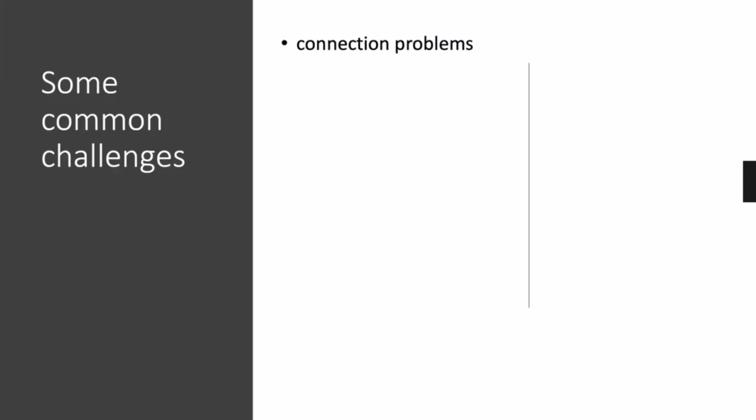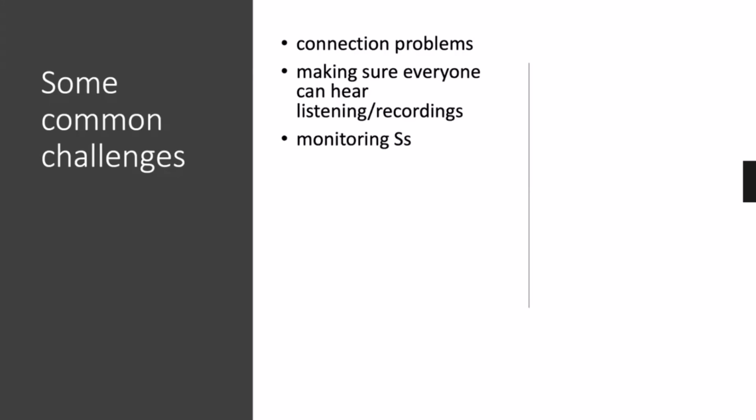Here we've got things like connection problems, so slow internet or just not being able to connect properly. This also becomes more of a problem when we're trying to show videos and do listening activities, that kind of thing, because these things use quite a lot of bandwidth, don't they? Making sure everyone can hear when you're doing a listening, recordings or video as well. Okay, monitoring students.